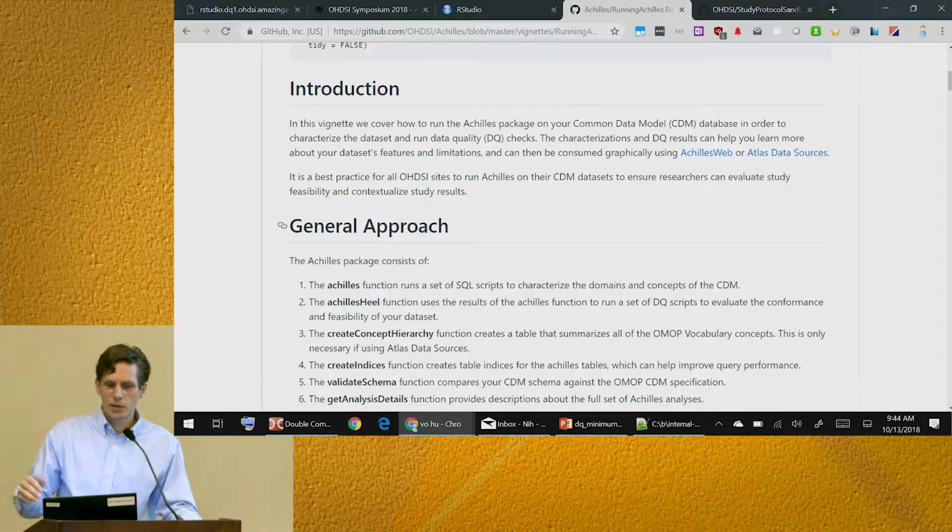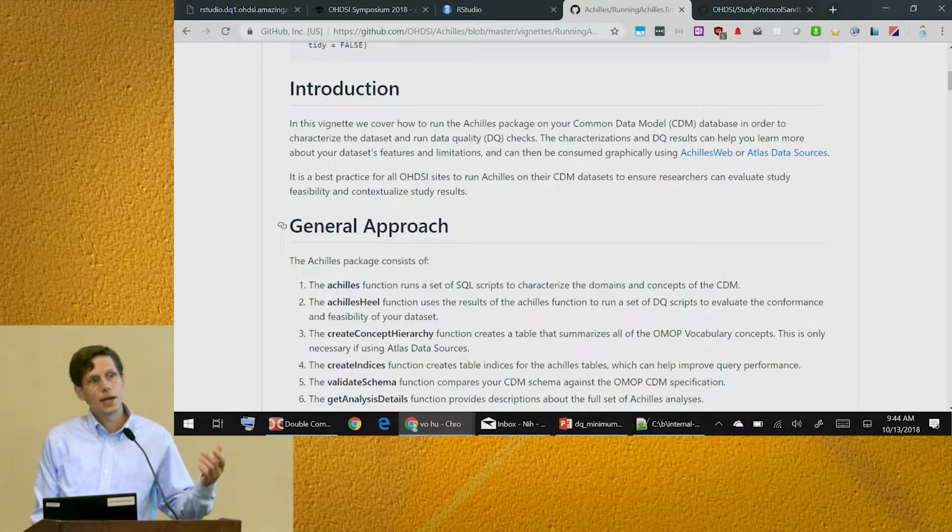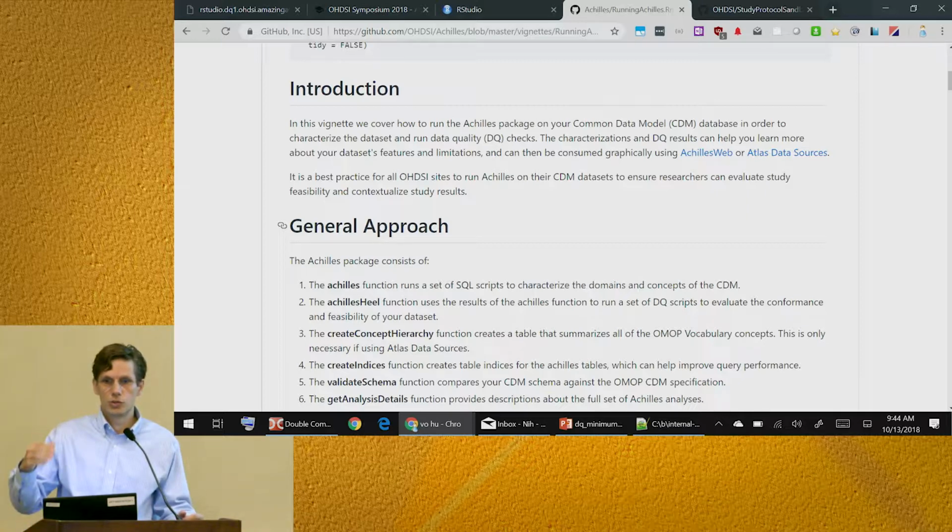In Achilles, or in the OHDSI network, we are now thinking of extending that framework because there could be data quality inquiries which do not need to be pre-computed or are not at the same time good for data characterization. So there is now another avenue to check some of the other data quality, but the paradigm has always been pre-computation and then the quality checks.